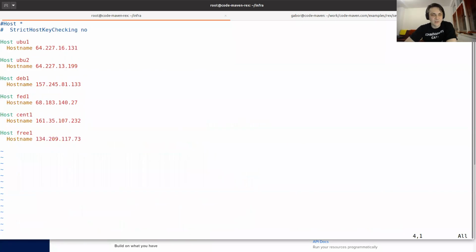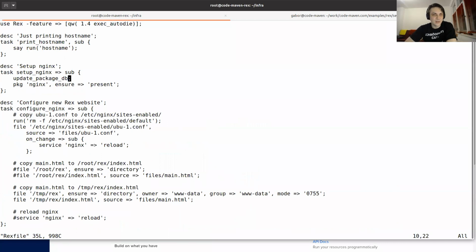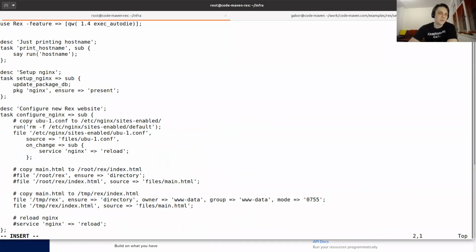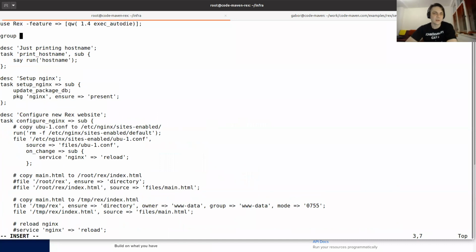And in the Rex file, at the very top, between the use and desk, just start writing group. Before or after? One line below. And maybe even one empty line above to have a visual separation. Yeah, thank you. And I don't know if you want to call it all or everything or whatever, it's fine.